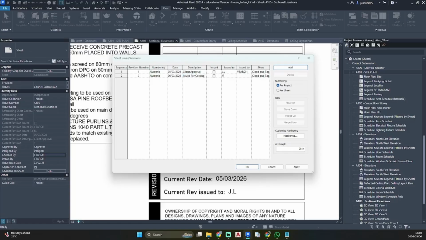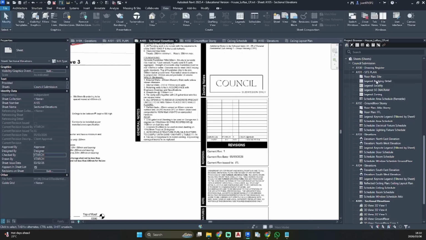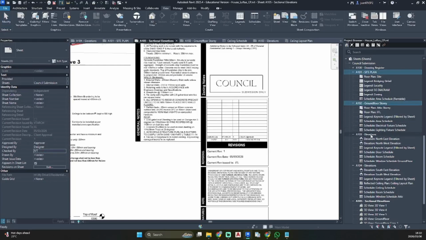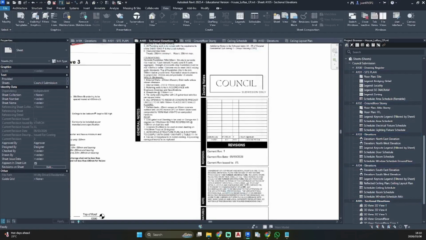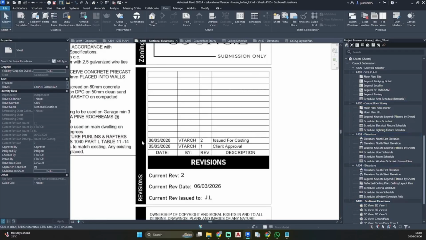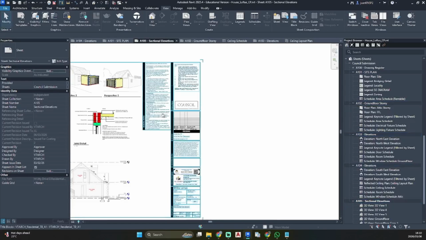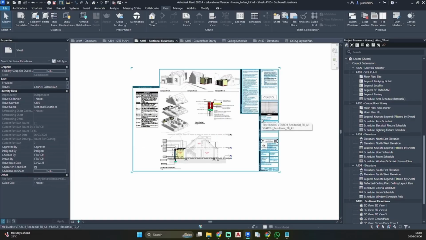I'm just going to issue this to, let's go, and okay. So now I'm going to select all of my sheets and go edit and just select this one as well, so that I know that stage now has been completed.